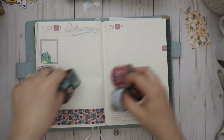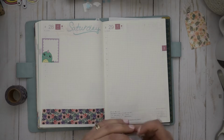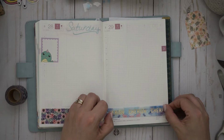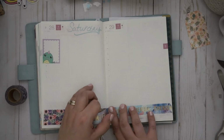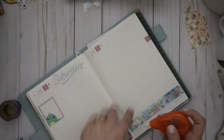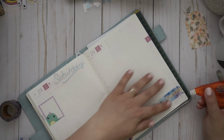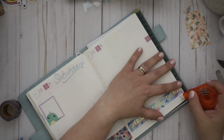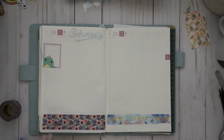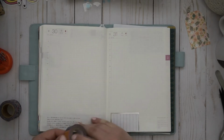So, I think for this first day, I'll use this, just because I like what it says. Cherish. Oh, I wanted to white it out. Oh well, it is what it is now. I think what I'm gonna do is white out the bottom part. And then maybe we just won't put another line of it, because I've been sometimes doing it over the other, but then it covers up the words. I don't know, that looks okay. So we're going to go with that and then go to my next day.